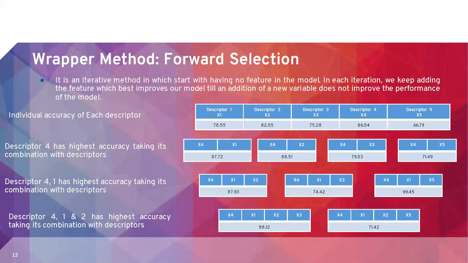Whichever couplet of descriptors gives the best possible accuracy, that is selected for the next stage. So descriptors 4 and 1 have been found to give the best possible accuracy of 87.7%. So these two are selected. Along with this, one more attribute at a time is taken, and a three attribute subset is used. Different three attribute combinations are used to evaluate the performance, and so on.